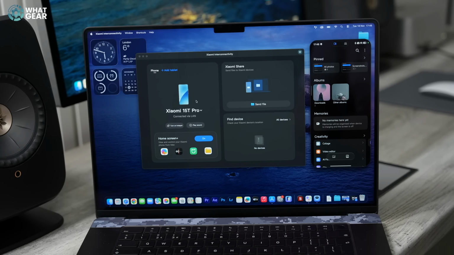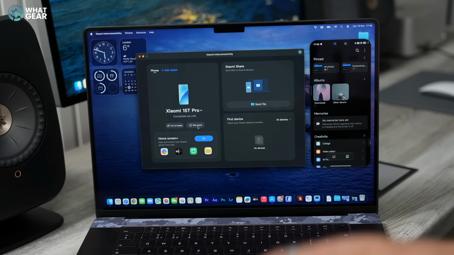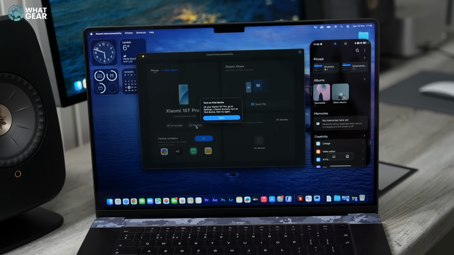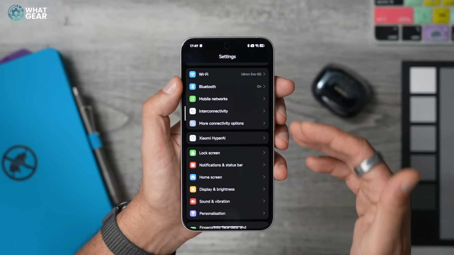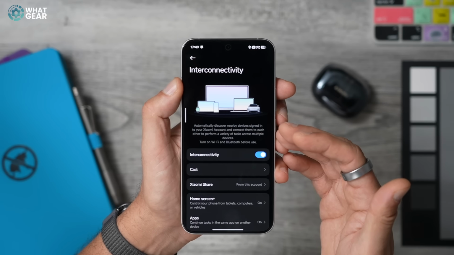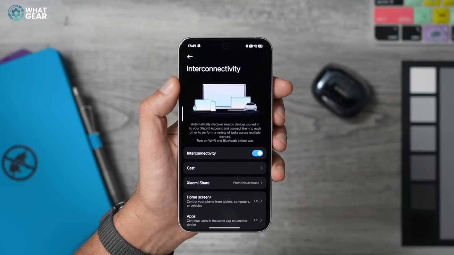And if you are a Xiaomi owner and you do use a Mac computer, you can also turn on your hotspot. So if you're traveling, you can share your mobile data very quickly with the Mac. And also you can play a sound on your device if you lose it. You do have to go in and give it some permissions on the actual phone first for that to work. Honestly, Xiaomi's interconnectivity feature here with macOS is very impressive. I have to test it out with iPads and iPhones to see how well it works with those as well. Or you guys could do it and just let me know in the comments.